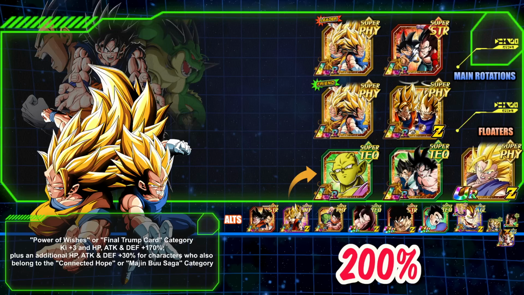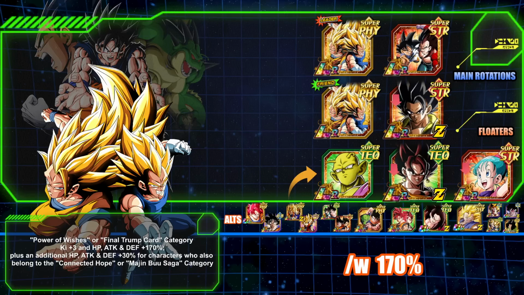On the rotation. But when you see the 170% options you have, you're like, oh okay, I'm going to rather use the 170%. You do have a LR Orange Piccolo as 200% on this as well. Of course, the upcoming EZA Super Vegito you can run on, and you can see some of the other options down below for 200%. But look what happens when you go 170 with the 200%, right?